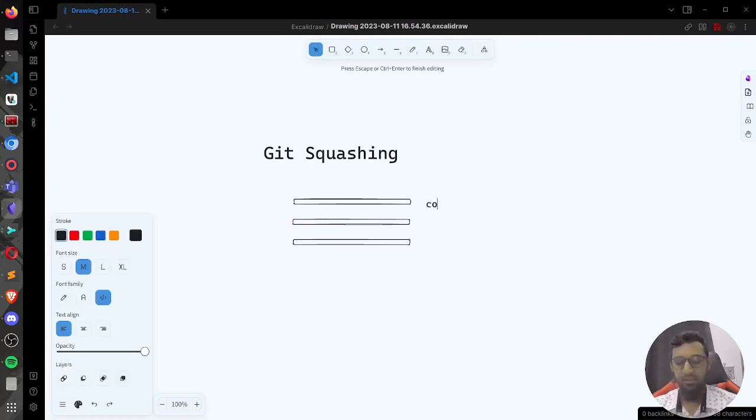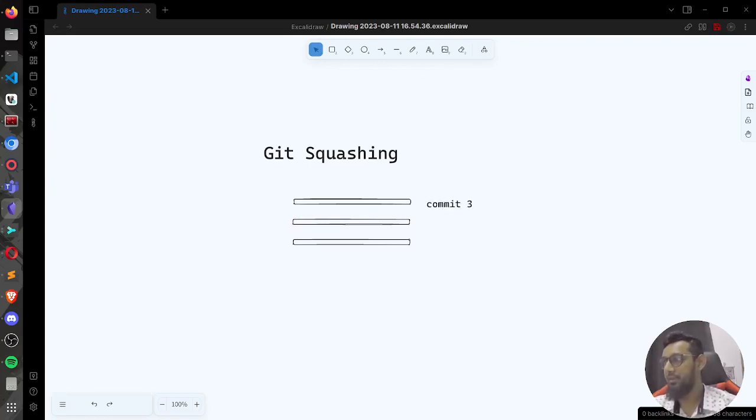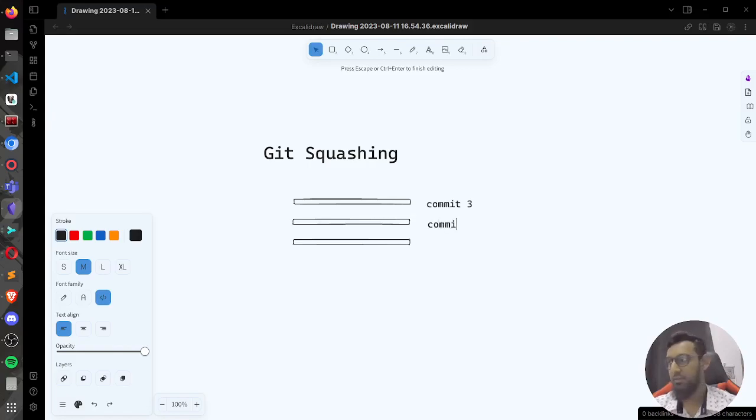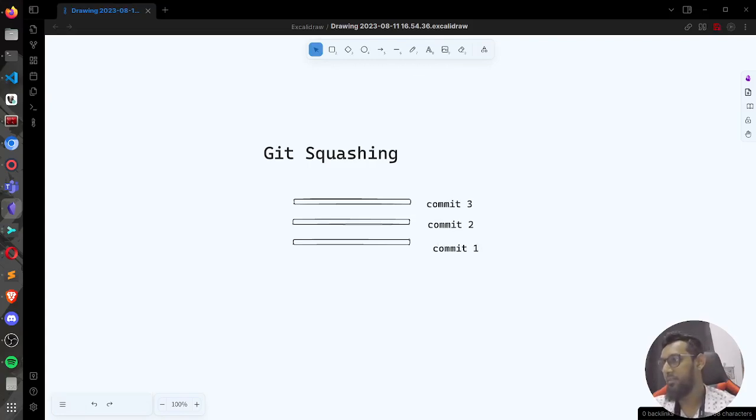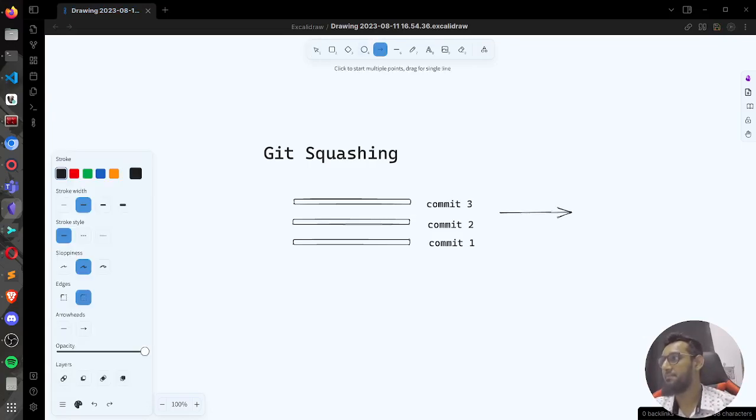Commit 3, and then you have commit 2, and then you have commit 1. It's basically this. And what Git Squashing does is simply merge these 3 commits into a single one, like this.